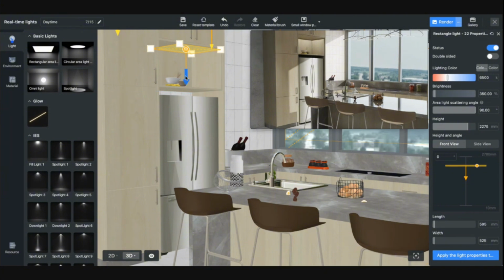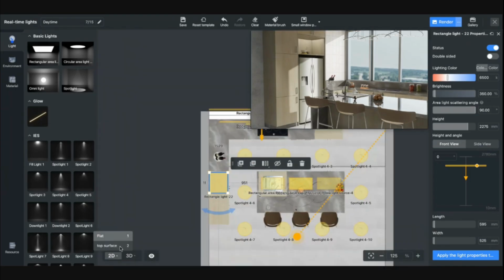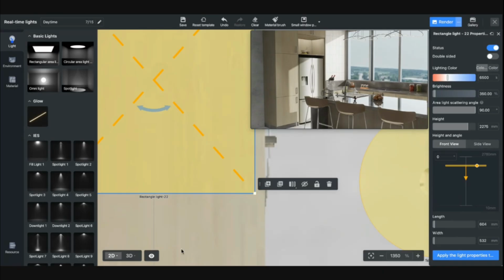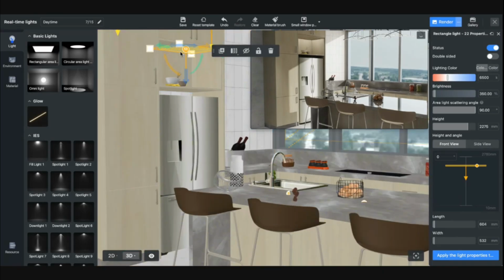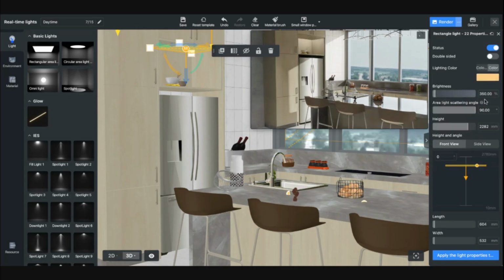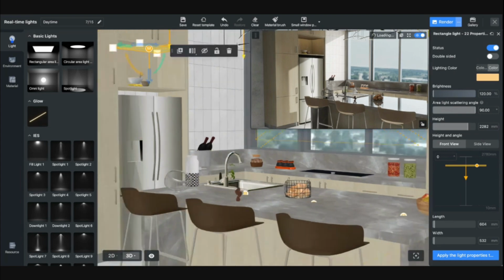But if you want like from automatic lighting, you also can set it from the advanced tools that I already show you. And then we can change the color, for example, more warmer, and then the brightness to 120. This one, okay, more natural.